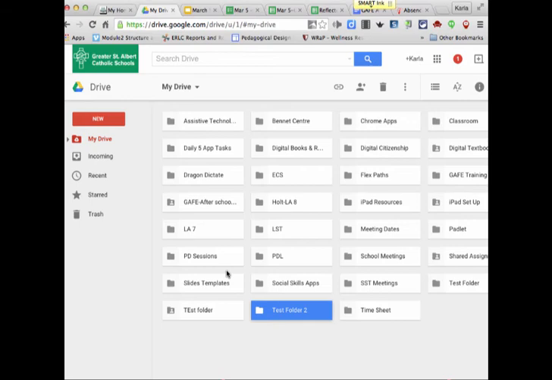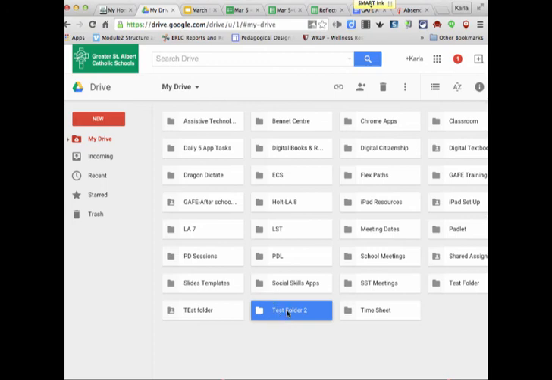And instead of having to share every single document that we create, I could create a folder and share that folder with the staff. And then anytime they're looking for the updated documents, they can go to that folder and they don't have to have the notify by email and all the other information in that.